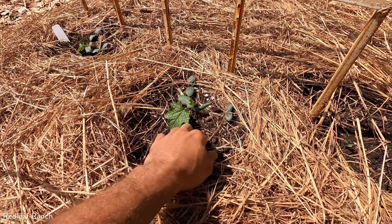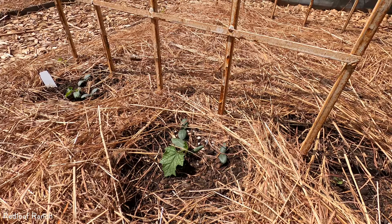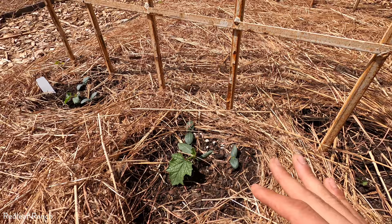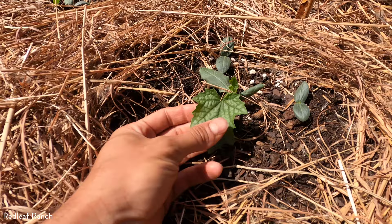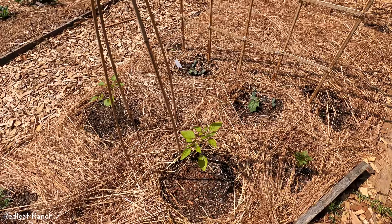I started some from seed, but I also planted individual seeds in here for two reasons: one, in case the start died back I'd have seeds already started, and two, if they all grew together I wanted to see which one would grow best. The ones I planted directly as seed versus the transplant — once I see which one is going to win, I'm going to cut the other two back and let just one grow. The transplant seems to be doing really nicely — beautiful leaves with a silver coat. It's going to be planted alongside some tomatillo, which I've already planted as well.